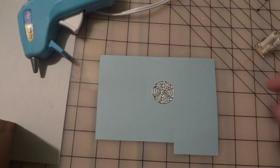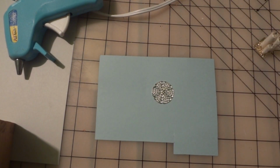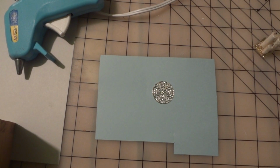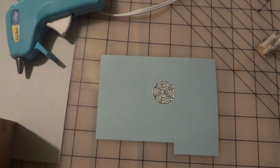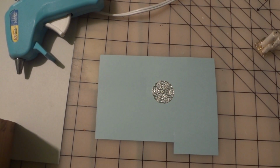You will also need your hot glue gun with hot glue. And you will need, oh my goodness, where did that go? You will need a piece of, I have no clue where I put that, a piece of white wire.